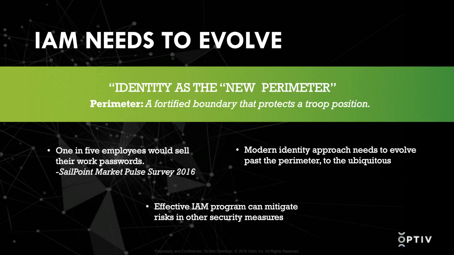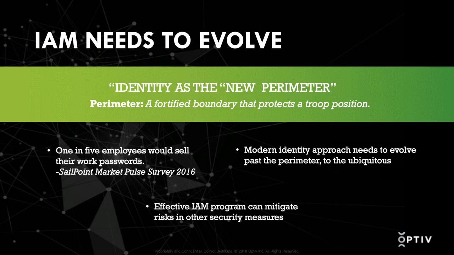So our perspective here is that IAM needs to evolve. Back in 2010, identity was described as the new perimeter. And this was an apt description at the time because it said that because the walls of our infrastructure are eroding, because we're moving to the cloud for infrastructure, for applications, the only perimeter that we have left is identity, because it's virtually impossible to try and put a wall around cloud infrastructure or cloud applications that you don't own the infrastructure around.